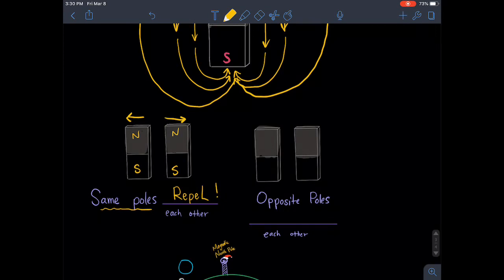It's not just the north poles that repel each other, but the south poles repel each other as well. Now, if we put opposite poles near each other, that means we have the north pole on one magnet and the south pole on that same magnet in this orientation. The other one then would be flipped. So actually I should erase this shading here to show that this is now the north and that's the south. And when we have magnets that have opposite poles next to each other, they become attracted.